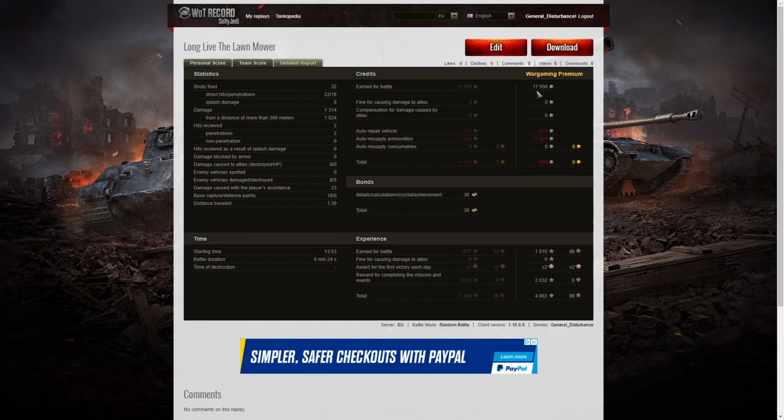On a premium count, I earned 17,550 credits, but after repair and ammunition resupply, and remember I did fire a number of premium rounds, I actually ended up with a small loss of 950 credits. I did pick up 30 bonds for the battle though, and 1,015 XP, x2 for the first victory, 2032 for completing the mission events, and took away 4063 experience points altogether.